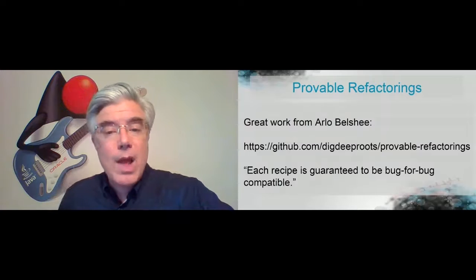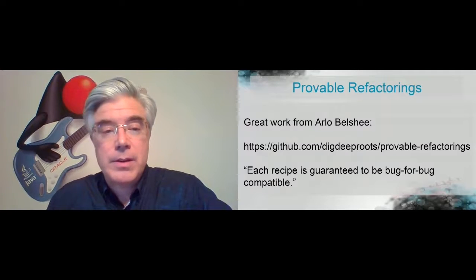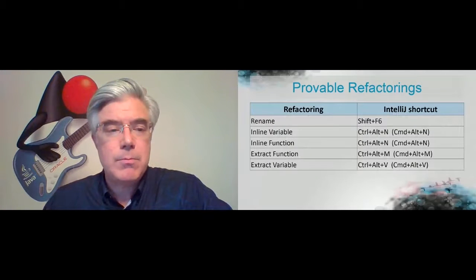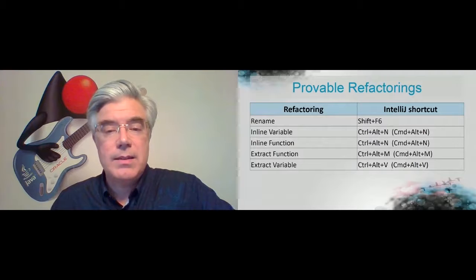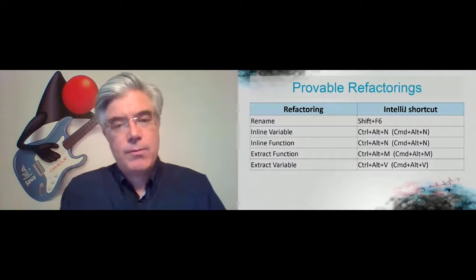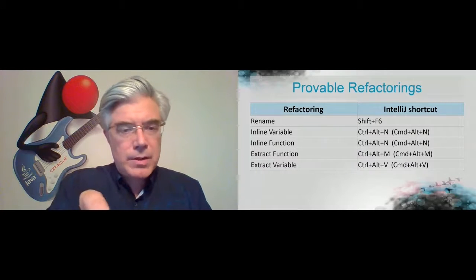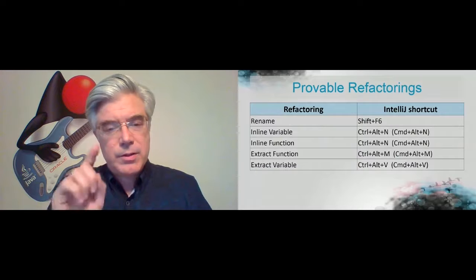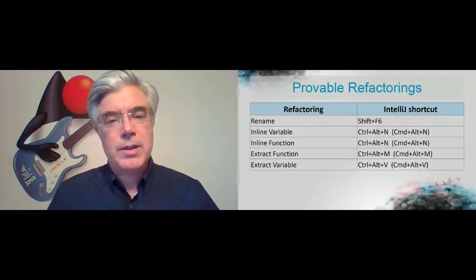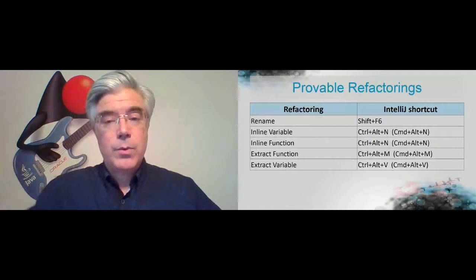You would do well to commit to muscle memory the keyboard shortcuts for the refactorings that you use the most. And here's the most common ones that you should use when you're refactoring code. If you commit these to memory, you can say, okay, I need to rename this variable. Rather than use your mouse to go to the top and figure out what you need to do, just do a Shift F6 and you're right there. You've renamed it everywhere, and you're comfortable that you did it properly and safely. And you haven't lost your train of thought of what you're really trying to do.